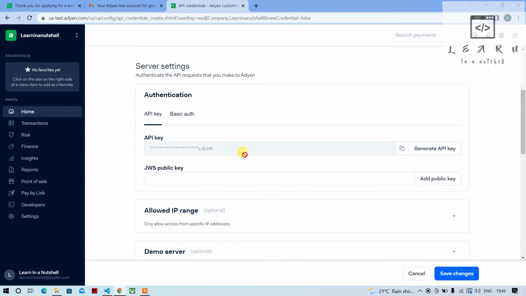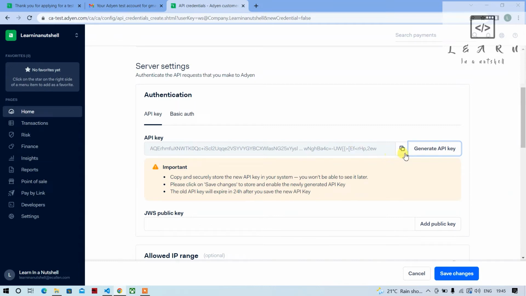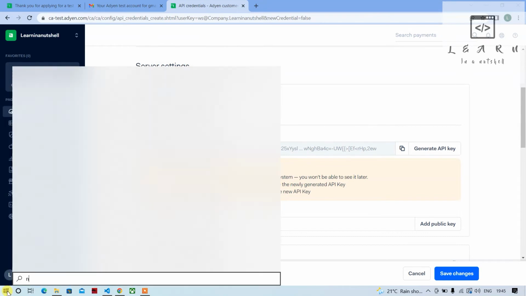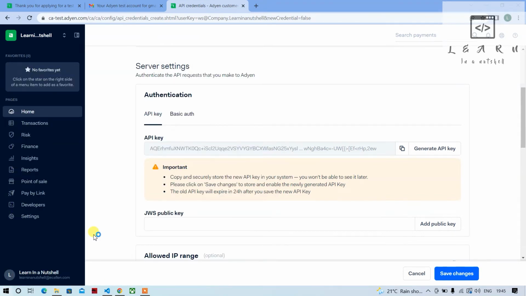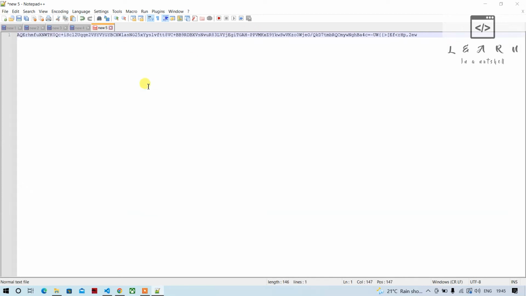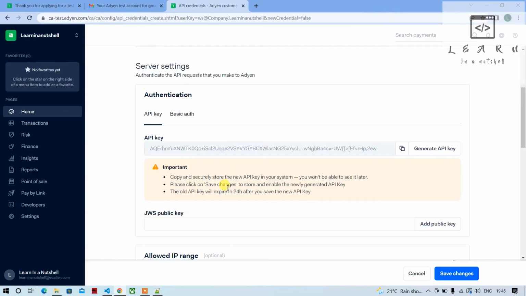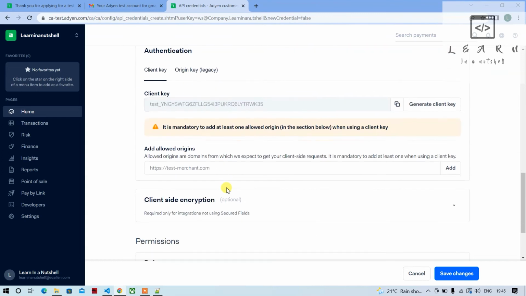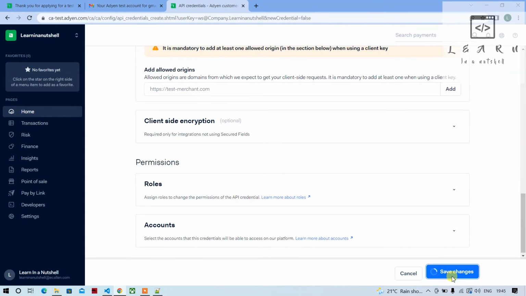If no API key is generated, click on generate API key, and copy this and keep it in a notepad or something, so that you don't lose it. I'll save it here for now. Next, we don't have to do anything, that's the only thing required.